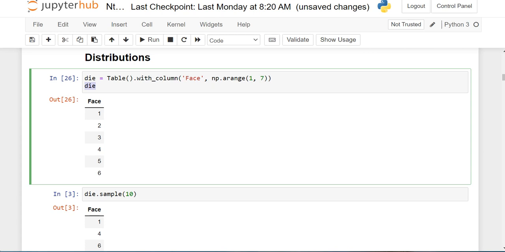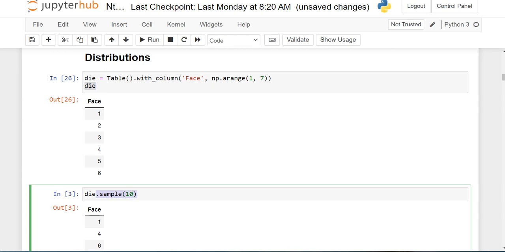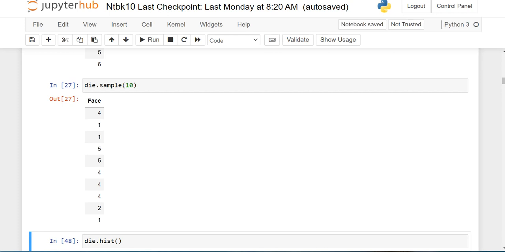Okay. So now this is a really cool method. This is the first new method in this notebook. We're doing die.sample. Okay, so from the faces, right? Basically, we're rolling this die 10 times. Why 10? Well, because that is the sample size and it is put inside the parentheses after the word sample. So we're going to get 10 results, okay? And notice that certain things get rolled more than once. See, right? The ones get rolled more than once. There are 3 ones. There are 2 5s.